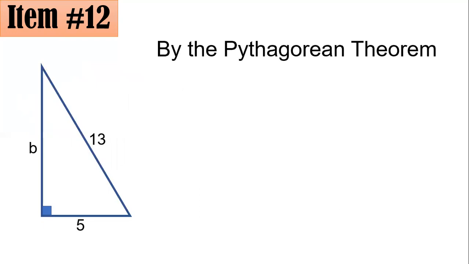So by the Pythagorean theorem, so we have here this illustration. This is the ladder and this is the foot of the ladder from the wall. It's 5 feet and this is the ladder which is 13 feet long. So we're going to look for this value which is the height of this triangle or the value of b for this case.